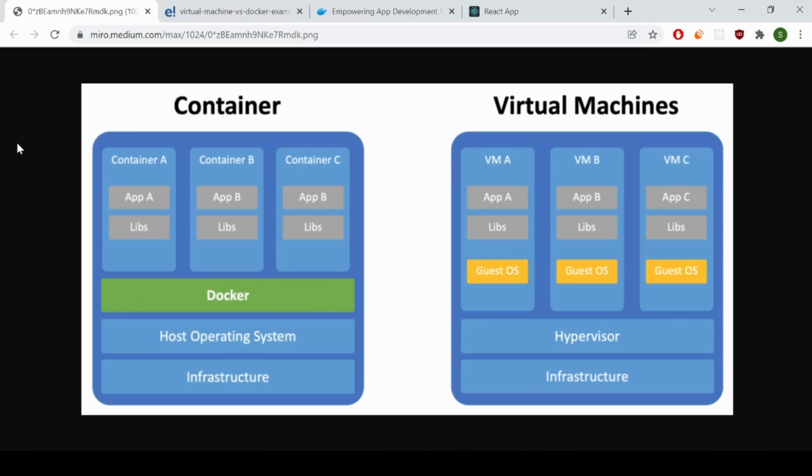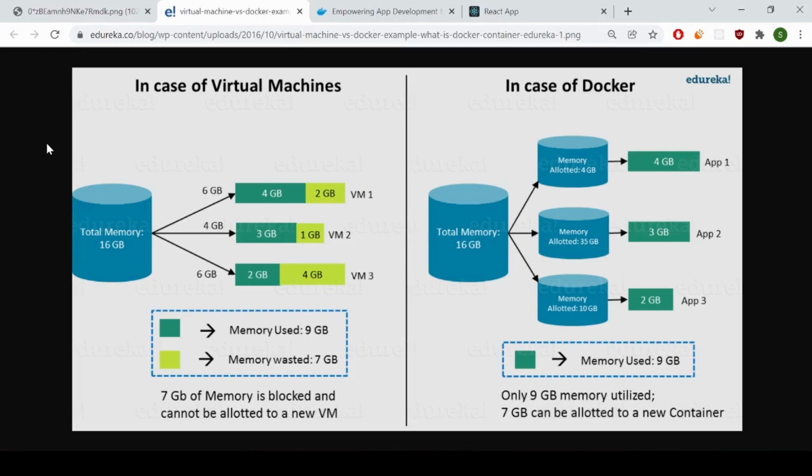There's another advantage that Docker containers have over virtual machines that don't use Docker. Virtual machines have a fixed amount of space, and if the app that is being hosted on that virtual machine doesn't take up all of that space, the extra gigabytes can't be used for another virtual machine because it was only allocated for that virtual machine. With Docker, however, we're actually able to use that extra memory to launch another container. So we don't have memory going to waste.